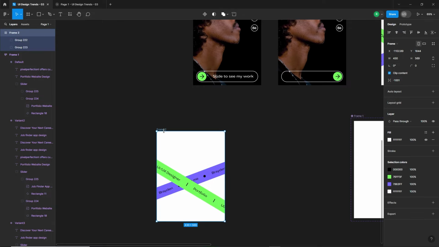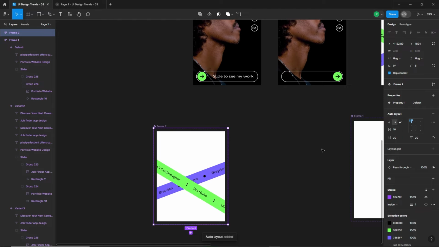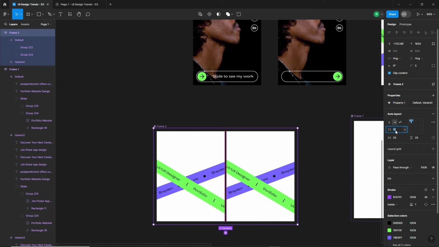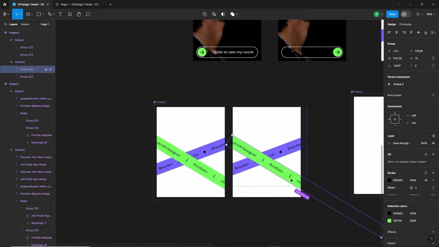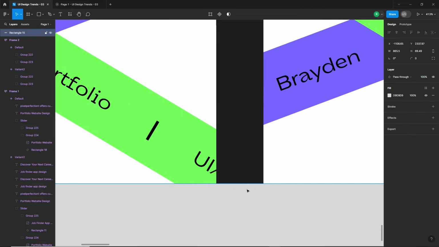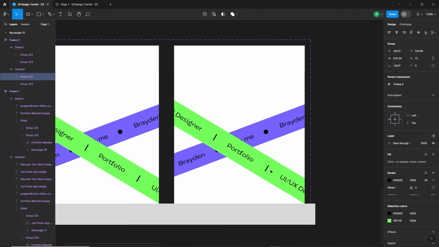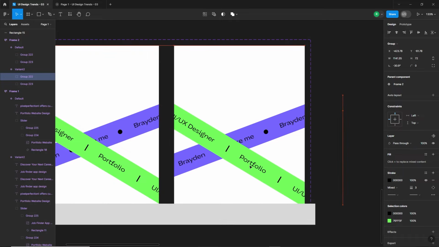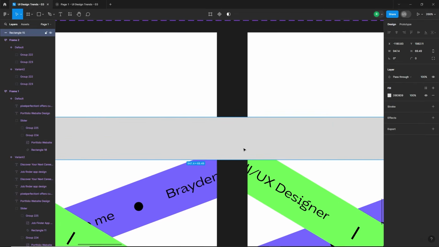Now we will make the frame a component. Then the properties will be variant and auto layout right. So we will create another frame by clicking this plus icon. We also need some spacing. So in this frame, we will change the position of these stripes to the other end, but we will make a rectangle to check their position. That will need to be in the same position like this, so it will not shift the position. Similarly, this one.